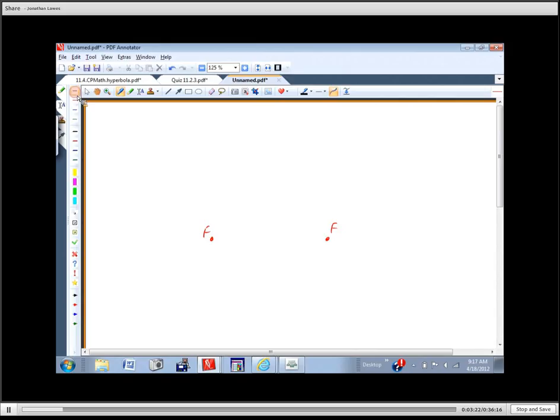And let's say that on this particular one, from here to here, let's say that is 10 units. And let's say that on this particular problem, I want the difference between a point on the hyperbola and these two points to be 2 units. So I've got to pick a point somewhere around here where the difference between the distance from my point and this focus and that focus is always 2. So I'm going to call this focus 1 and that one focus 2.